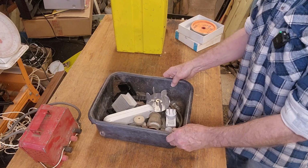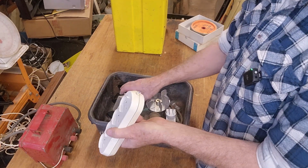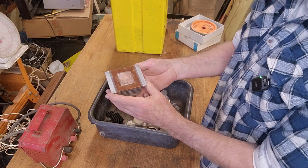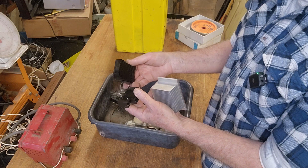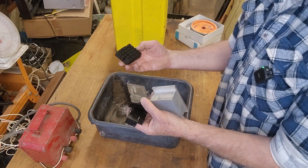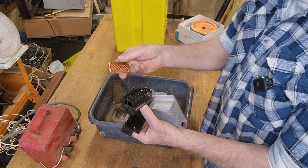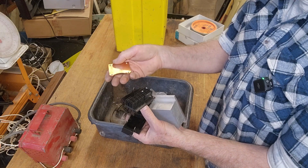Okay, we have some random scrap metal bits in here. There's an old power board, which I've got a whole box of those to scrap out for the brass in them. We'll do a video on that at some stage. There's a copper aluminium radiator off a CPU, and there's various extruded aluminium heat sinks. They've got little metal pins. We'll take the pins out so they can just go in the aluminium. They just need a bit of cleaning up. And there's a copper one that's quite weighty, but again it's contaminated with other steel, so we'll have to clean that up.